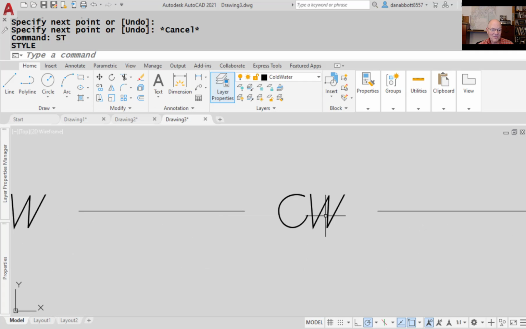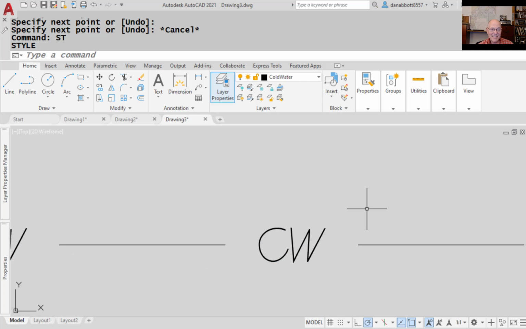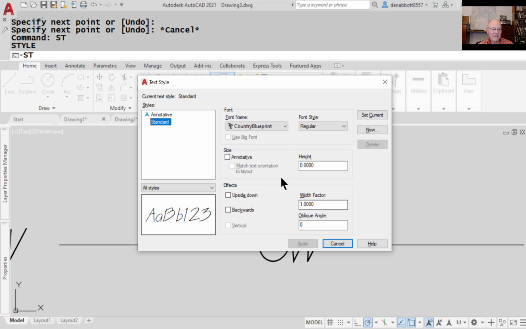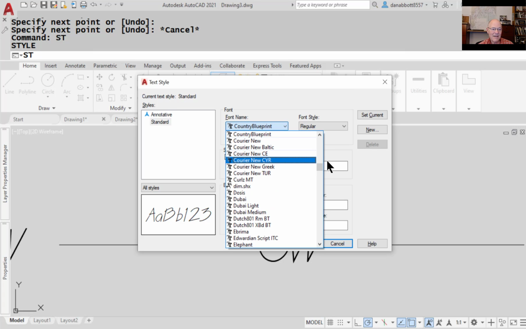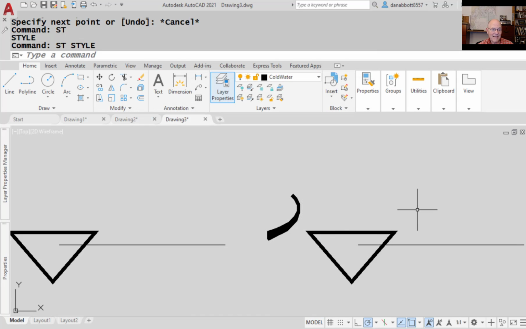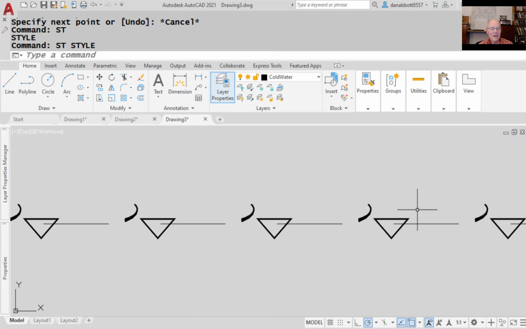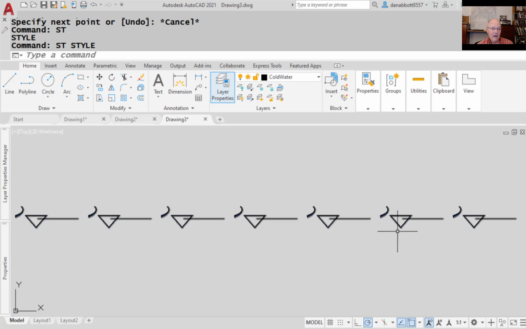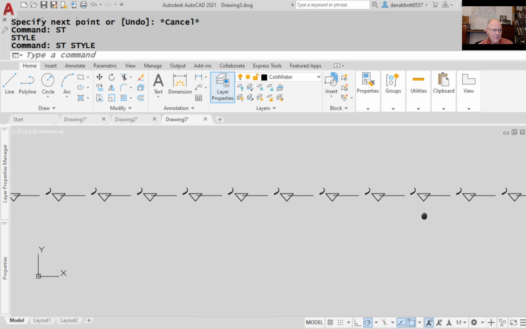You have to be a little careful because no matter what you do, if you change standard so that it's based on a different font, you're going to have that affect this. And among the fonts in here, you've got all kinds of things, for instance symbols for music. So you apply that and come back out, and now you don't have text anymore. You have whatever was assigned to that keystroke for music. That opens up the possibility, though, of making some really interesting complex line types.